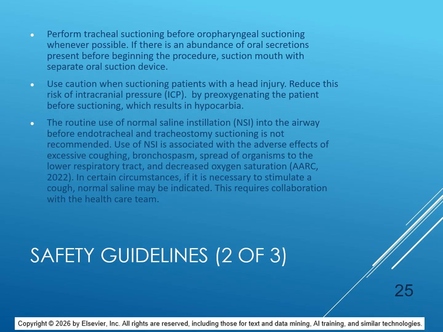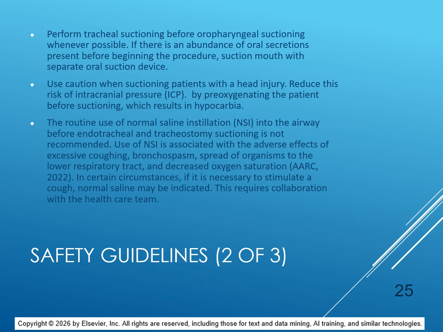Next slide. You must do the suctioning of the trach and the oral cavity. You want to perform tracheal suctioning before oropharyngeal suctioning whenever possible. If there's an abundance of oral secretions present before beginning the procedure, suction the mouth with a separate oral suction device. Use caution when suctioning patients with a head injury. Reduce the risk of intracranial pressure by pre-oxygenating the patient before suctioning, which prevents hypercapnia.